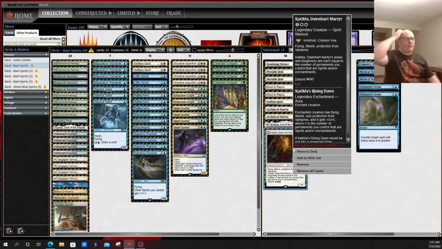Catilda is very important in racing situations as the flying and lifelink, and obviously can get quite large with the number of spirits and stuff you have.